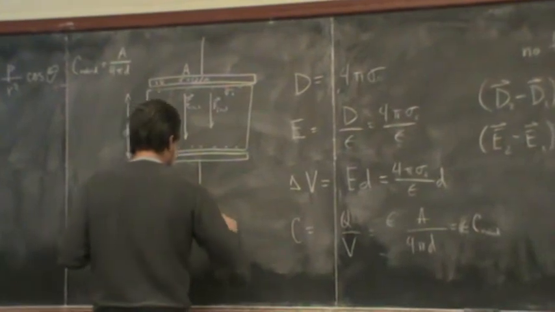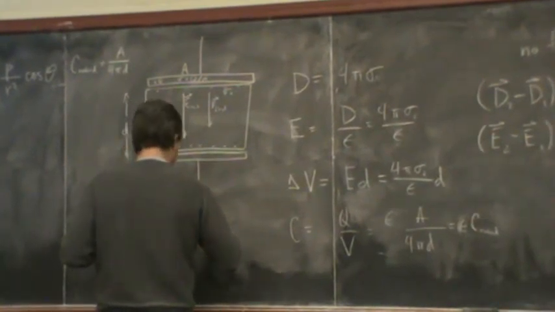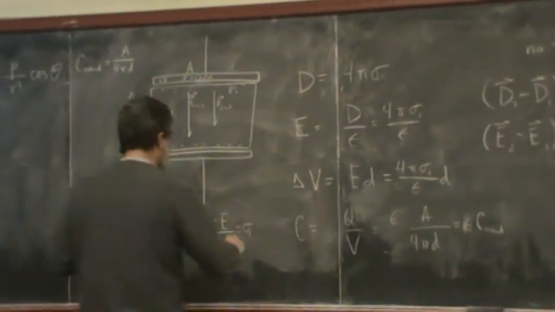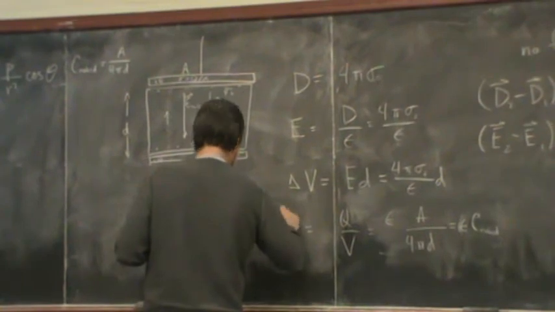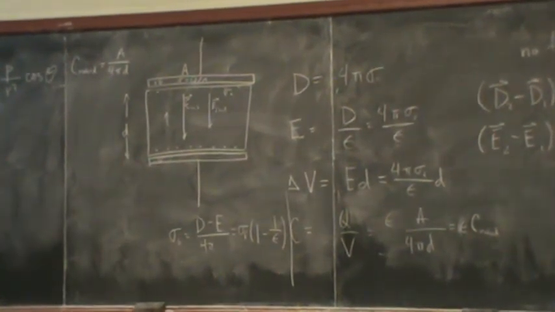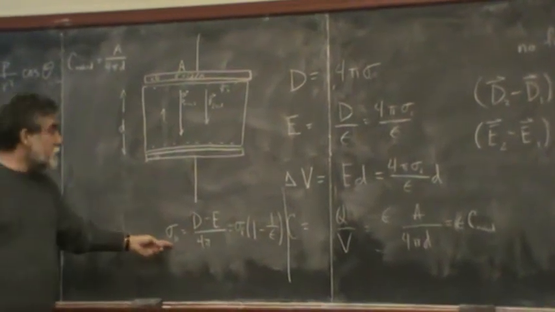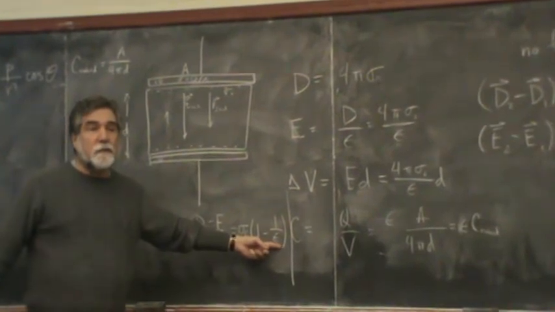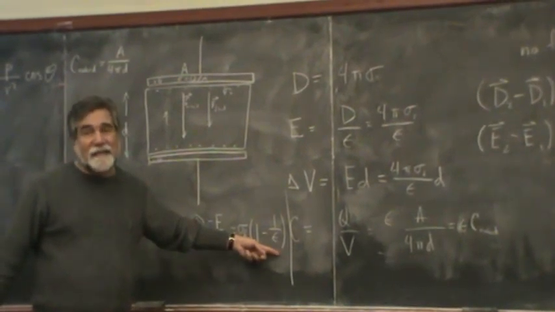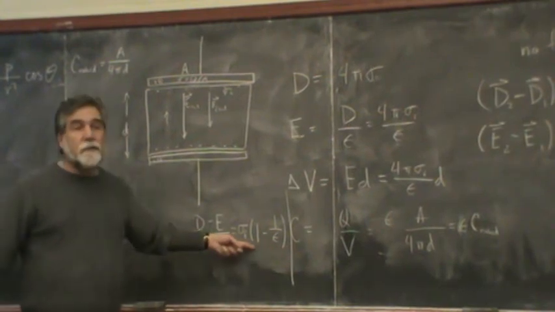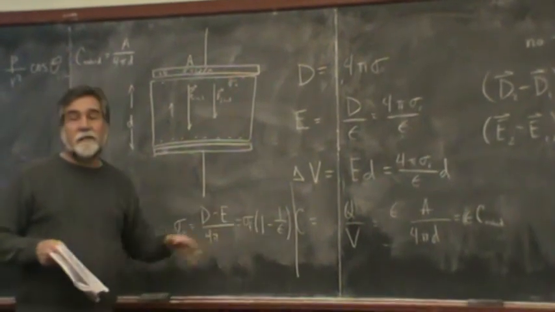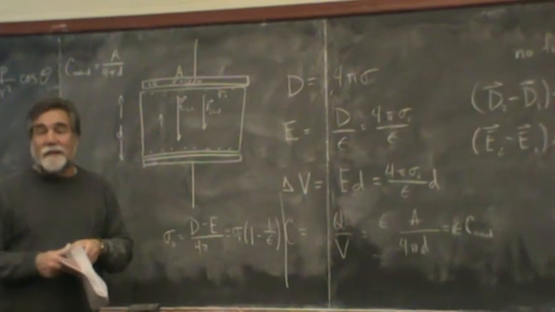So the bound charge is the D field minus the E field over 4 pi, which is sigma free times 1 minus 1 over epsilon. So the bound charge grows. The larger the dielectric constant is, the larger the bound charge is. If the dielectric constant were infinite, and by the way, it is effectively infinite at DC for metals, then the bound charge is equal to the free charge and the internal electric field is zero. So all of that comes together. Eventually you get to the conductivity of the material.